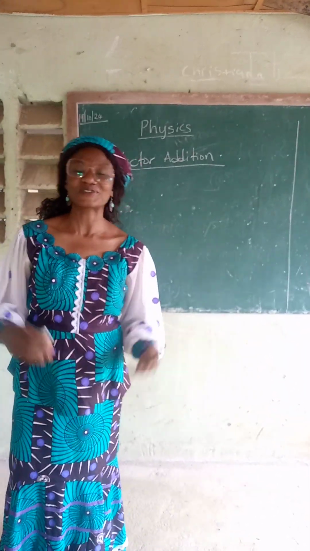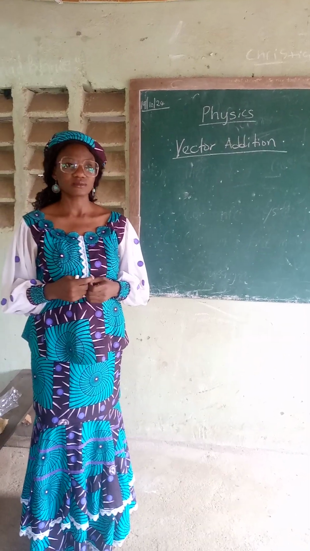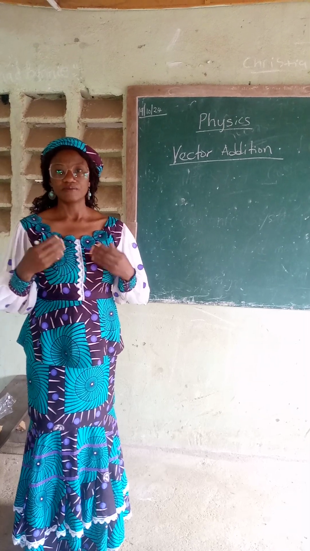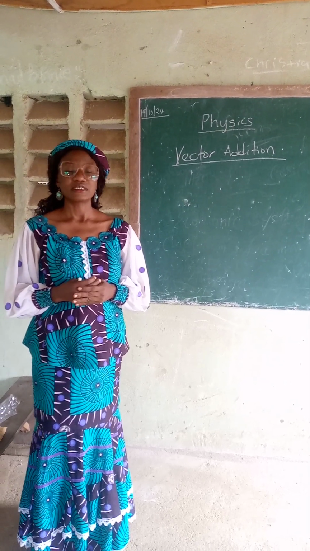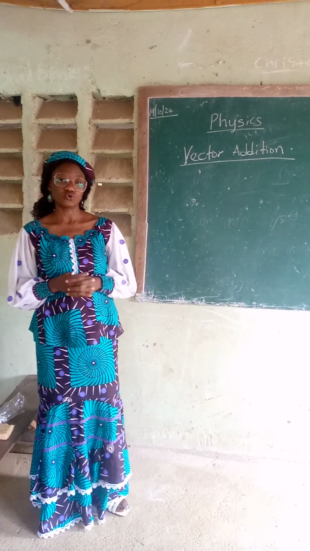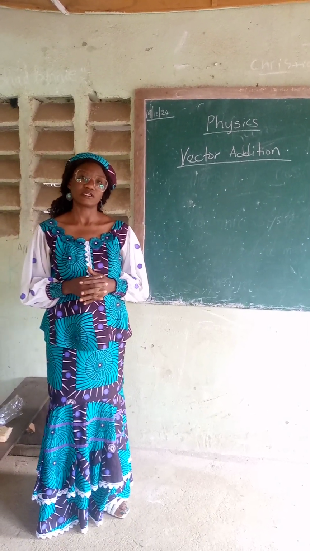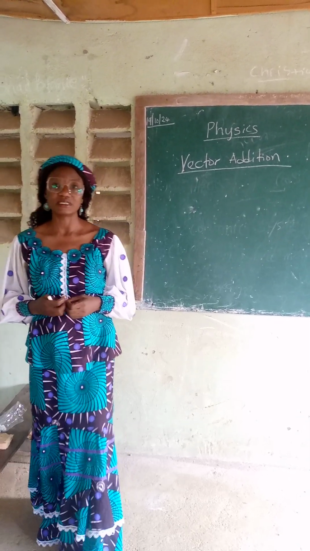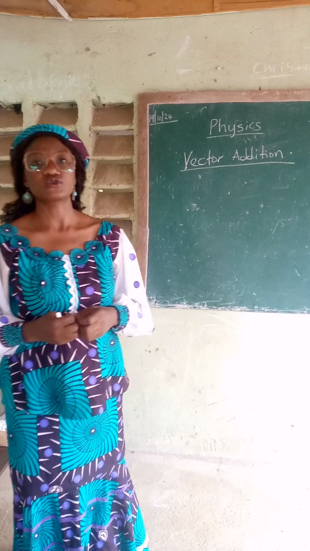Actually, the recap on vector addition. We have done vector addition, but I still want to do a recap so you'll be on the same page with me. Now, in vector addition, there are 4 rules you need to know. Just like the name implies, vector addition is simply the addition of vectors.